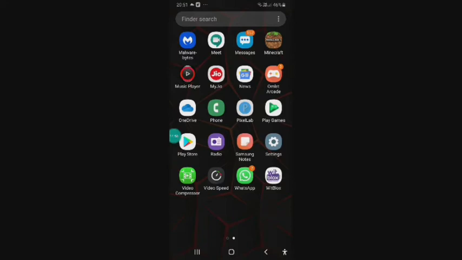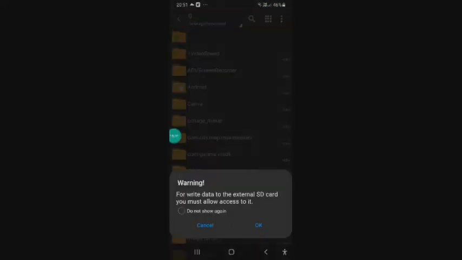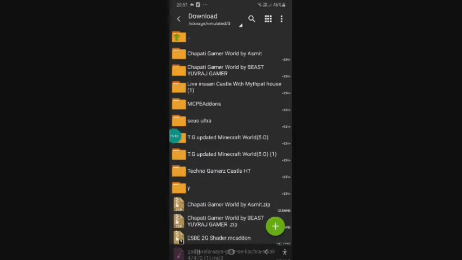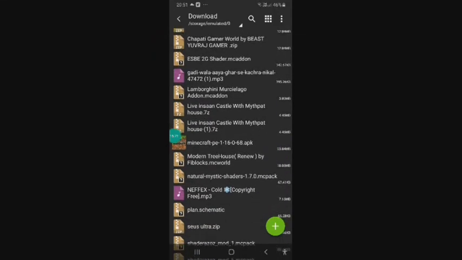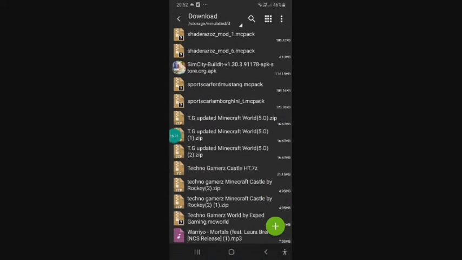Mostly the app will come at the end because it starts with Z. So you have ZArchiver, just go on and click okay. If you are playing from an SD card, then go on okay. If not, then go on cancel. And then wherever you have downloaded it, if you are in the download folder, I have gone to my download folder, you will get something like this.